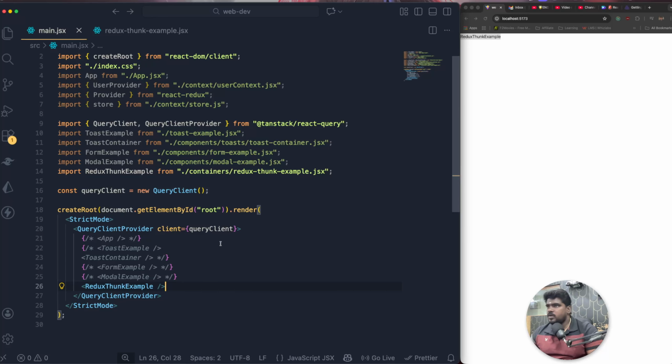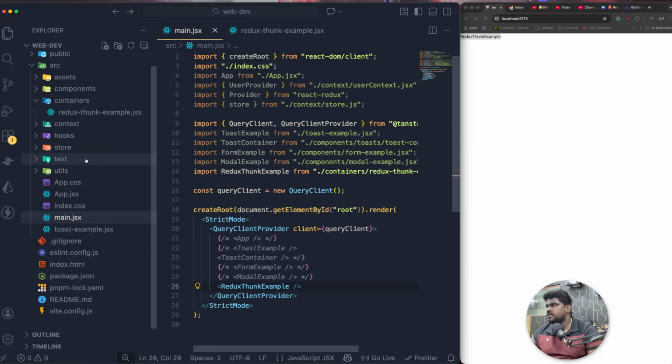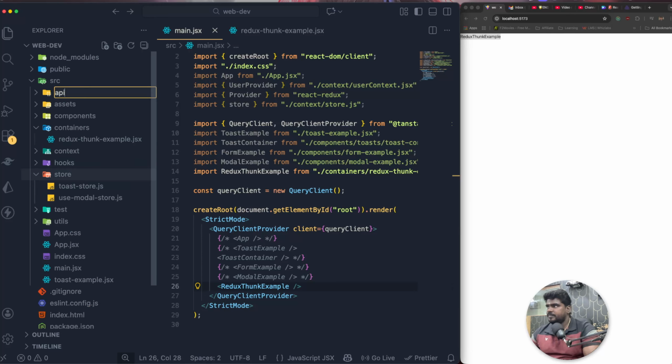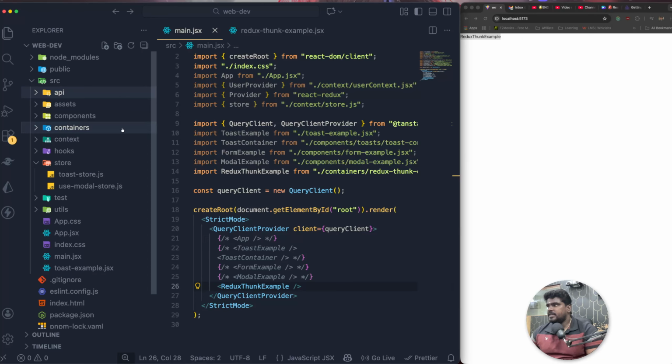Now all we have to do is structure our project, so we need to manage our stores and everything. For managing the store, we have the store folder, and for managing the API features, we have to create a new folder called API. This is the place where we are going to have the fetcher JS code and everything.